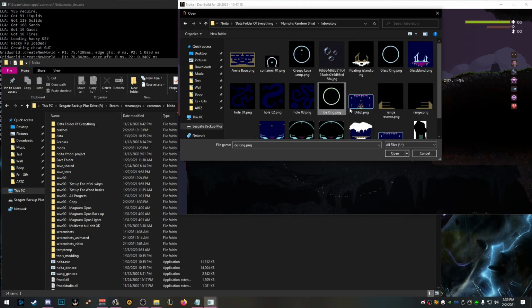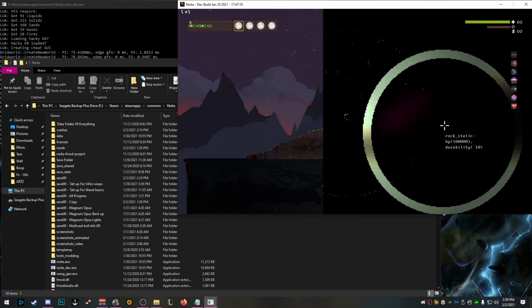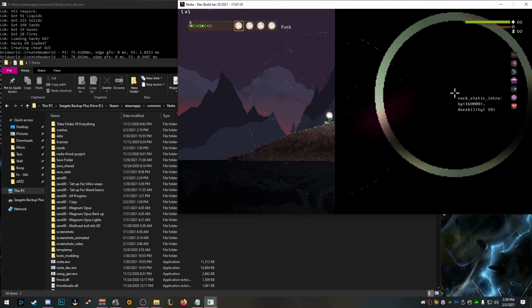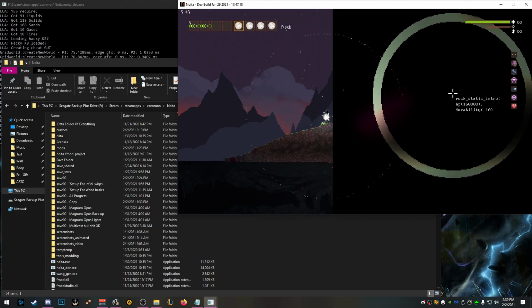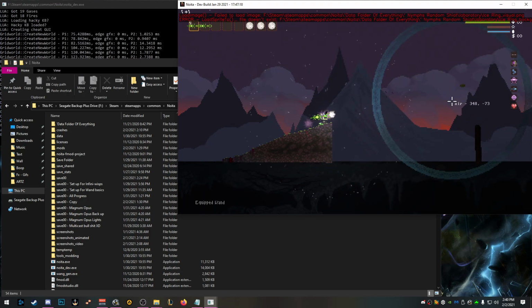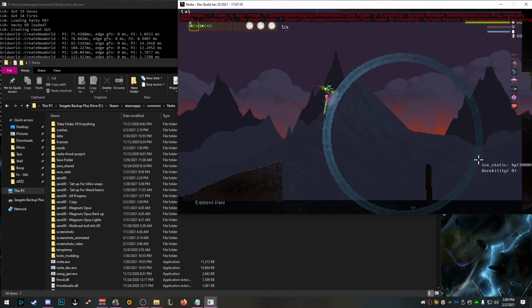I have like an ice ring. Let's say I wanted to spawn this. So all the colors are, I think they're Wang colors, and I'll show how you can tell what the different colors mean and all that stuff. But this is something I drew in Photoshop real quick. And if we spawn it in, everything in the black area is going to get erased, and everything that's the teal color is going to be an ice ring. So that's how we spawn something in like that.